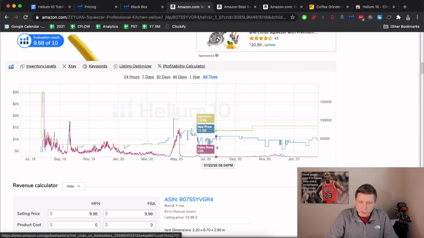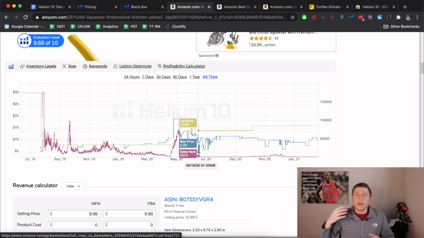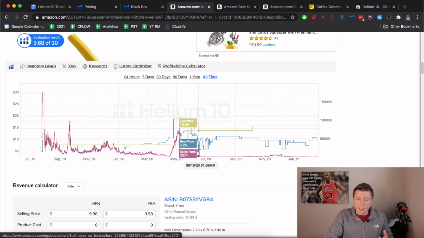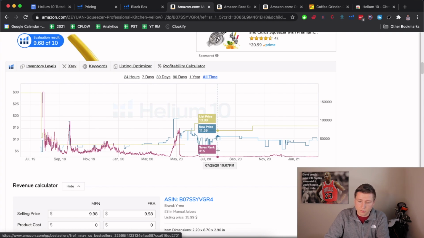So if we see a huge spike in summer or in spring, things like that, we know. By spike, what I mean is it goes up like this. That means that it stops selling so well, and then we know it's seasonal, right? So we can see the progress of it over time and know what's going on with this product. The lower the sales rank, so it's 282 here, the more they're selling. That's all you need to know here.